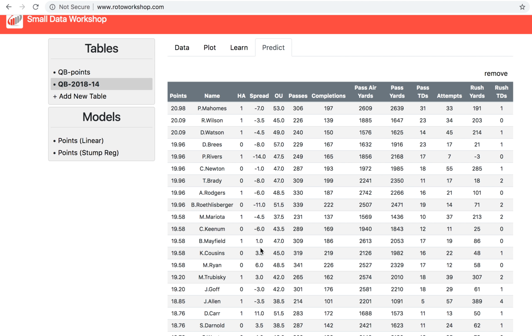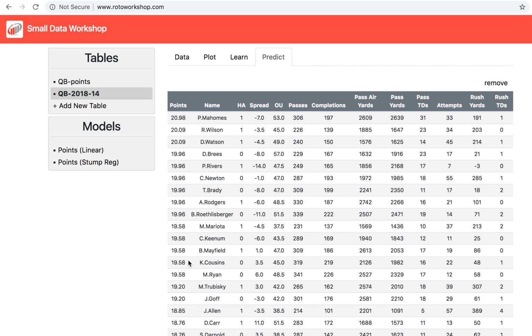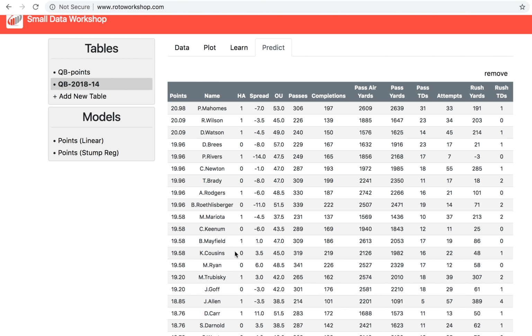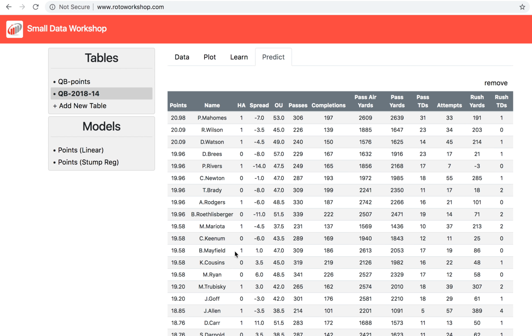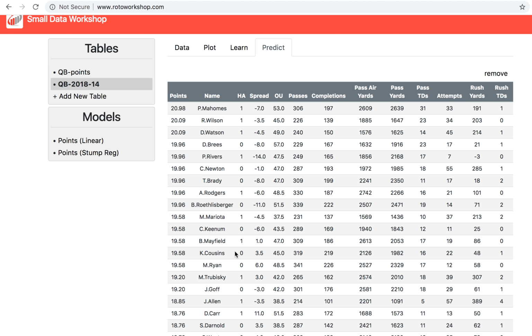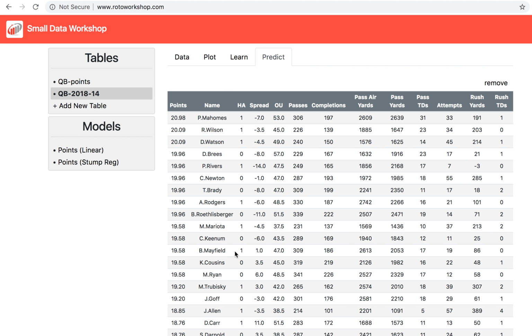So once again, the numbers look pretty reasonable. Cousins is surprisingly low to my eye, but actually, if you look at the raw estimate, it's not a huge difference. It's only predicting 0.4 below. So in general, these are pretty conservative estimates as well. Nobody's up in the 23 range. Nobody's down at 12. That's something that's maybe surprising.